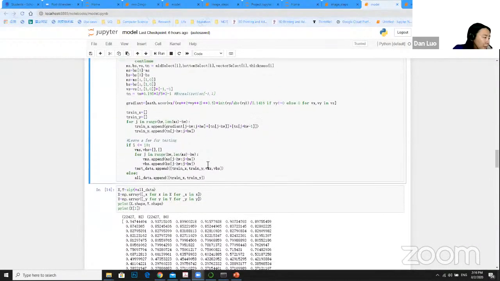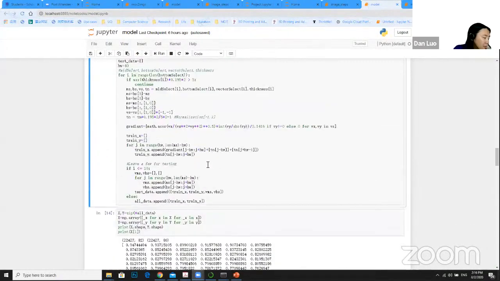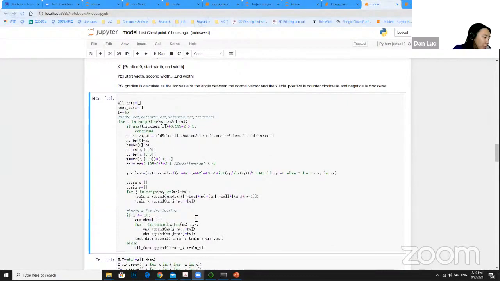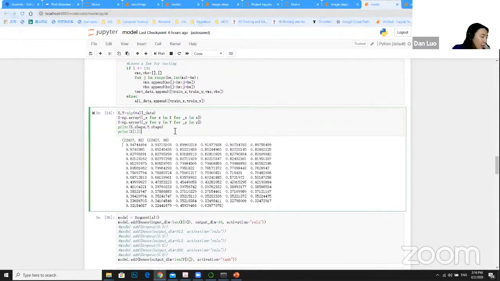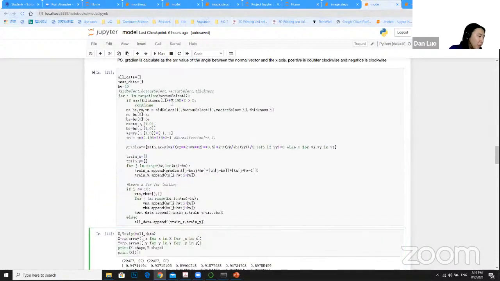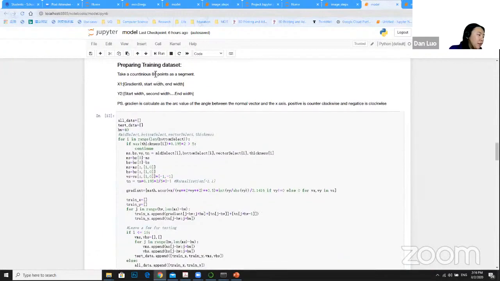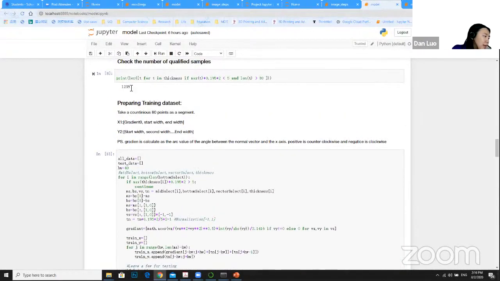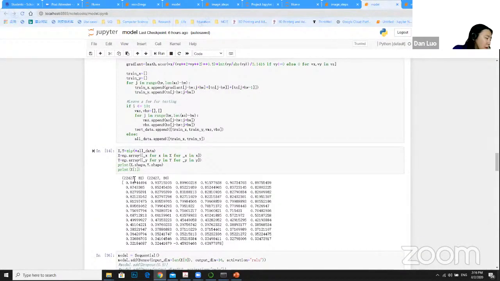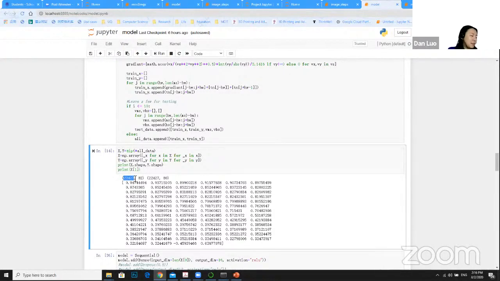So we're back here. There are some ways to calculate the gradients that we're not going into too much. After this phase of data augmentation, cutting down into a lot of 80-point segment pieces, you see that our data set suddenly expanded from 1,239 to 22,427. So our data set just exploded.